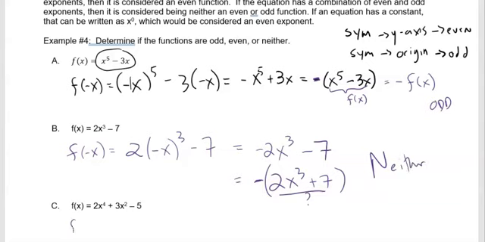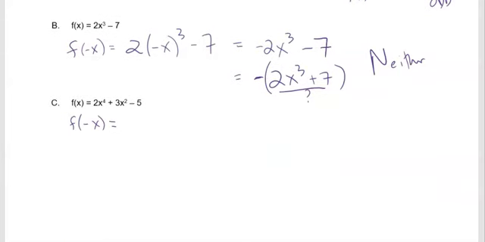How about this one? My guess is, if anything, it's going to be even, but I've got to do the math. Remember, to do the math, I plug in a negative value for x and see what I get. It's nice to show your work. You might not need this step because you know that negative x squared is the same as x squared, right? No matter what goes in here, when I square it, it's going to be positive. So it's just going to always be x squared. But this is kind of like a mathematical proof. We're trying to show that this is even, odd, or neither. So I like to show my steps.